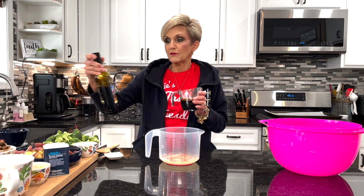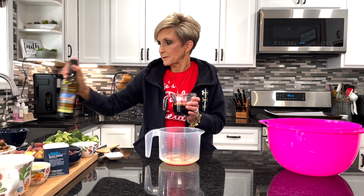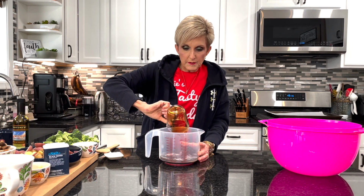I have a ½ cup of balsamic vinegar that's infused with Italian herbs. I like to use the Fustini's Herbs of Naples, but any balsamic vinegar that you want to use will work. You just might need to add a few more seasonings if you get one that doesn't already have some seasoning to it. I have a ½ cup of the balsamic Herbs of Naples.